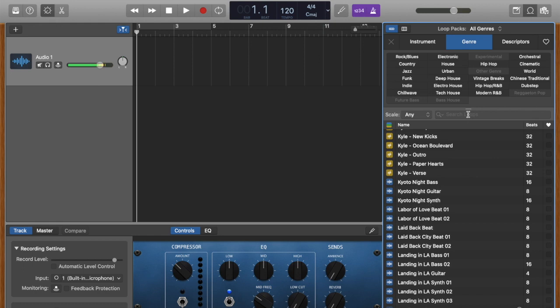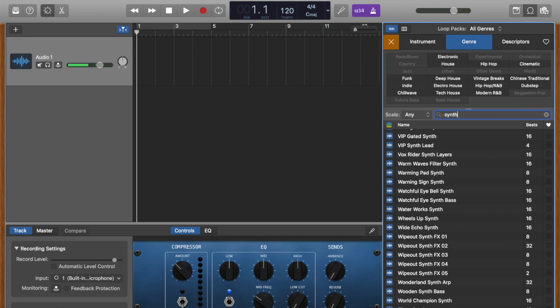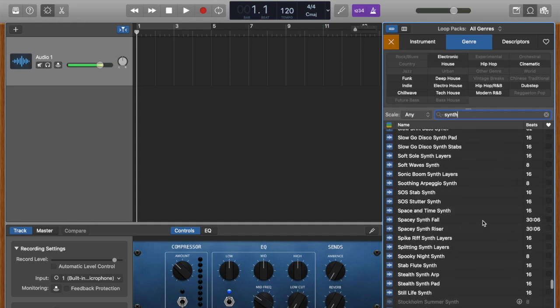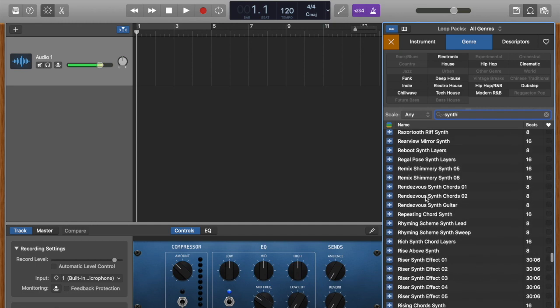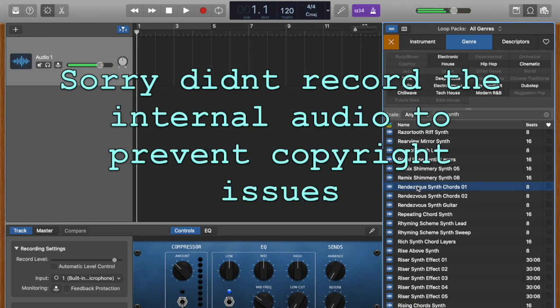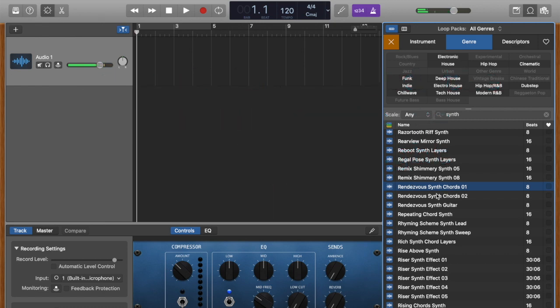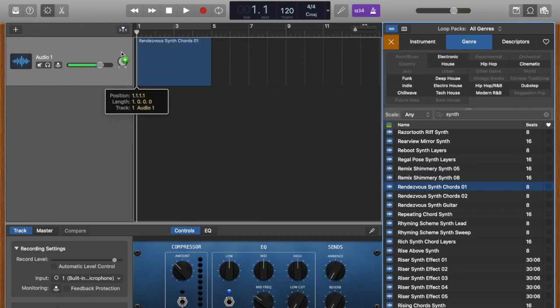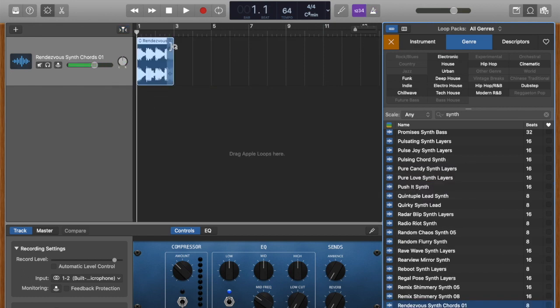So normally I try to find a synth first, which is sort of the starting melodic part of my track, and there are a lot of selections here, so I'll find my own. Once I found one, let's say I really like this synth right here, and as you can see, once you click it, it shows you a preview of how the song sounds before you drag and drop. And once I find my preferred synth, I'll just drag and drop it right on this layout here, and it's going to show me the beat or the size of it, which you can then see.